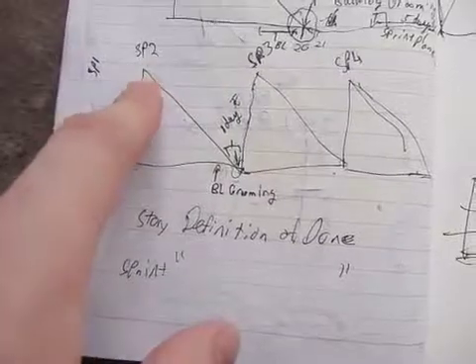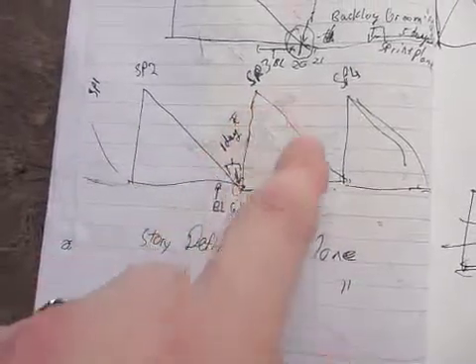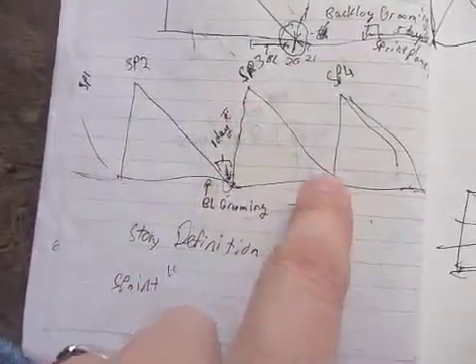So it looks like this. Start of the sprint, and we finish. We have one day of planning, and then we start the next sprint the next day, and then we do no more than one day of planning. If you can do it even less than that, that's awesome. I've seen some few teams able to do it in two hours, and I would say most teams take four hours to do sprint planning. Occasionally I've been part of teams that take up to a day — for one-month sprints or two-week sprints, I've been on teams that even take a day for a two-week sprint occasionally.